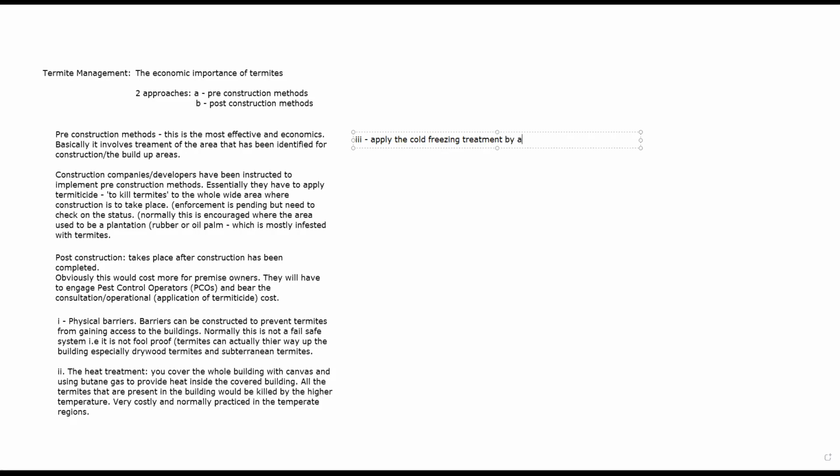By applying liquid nitrogen, this should be used or applied on the source of infestation, freezing the whole colony inside the building.